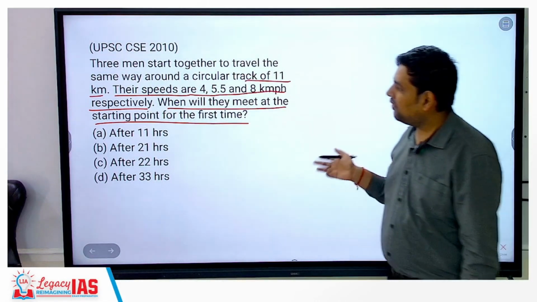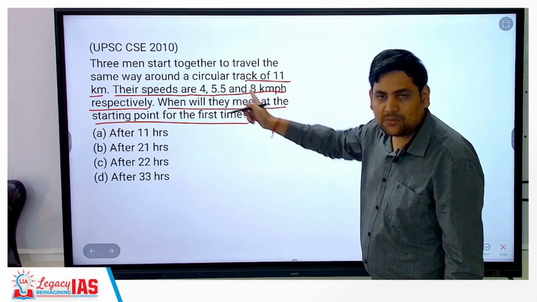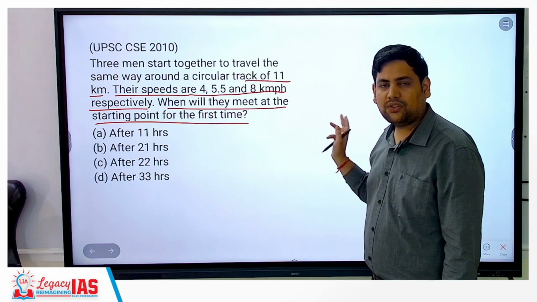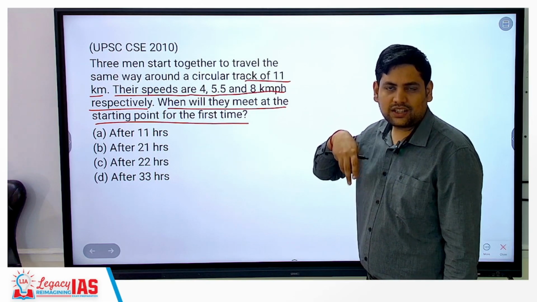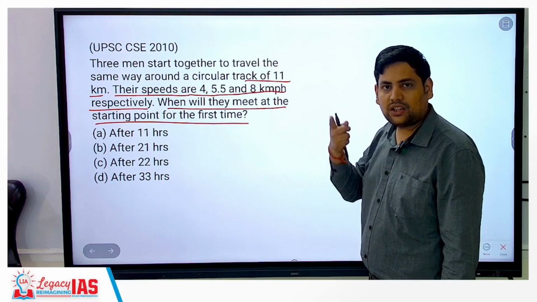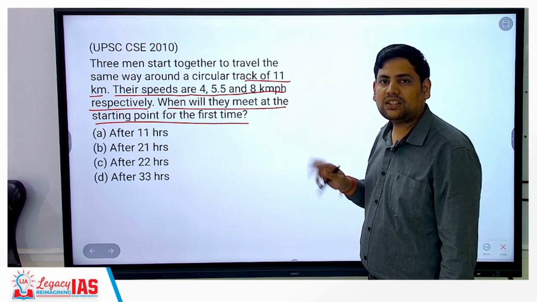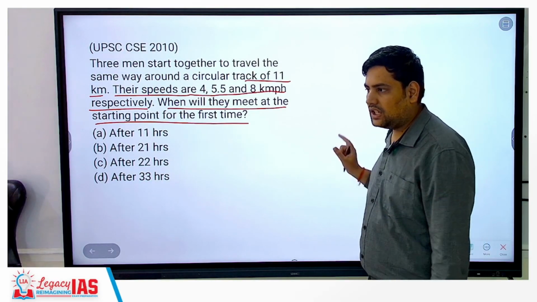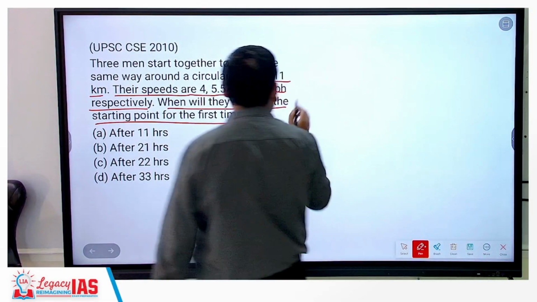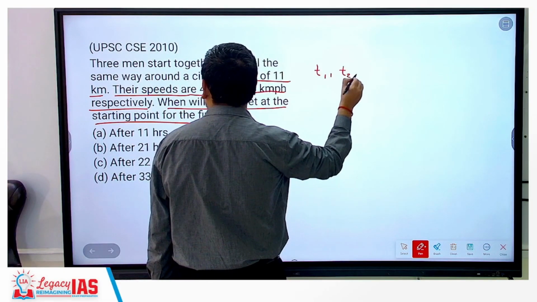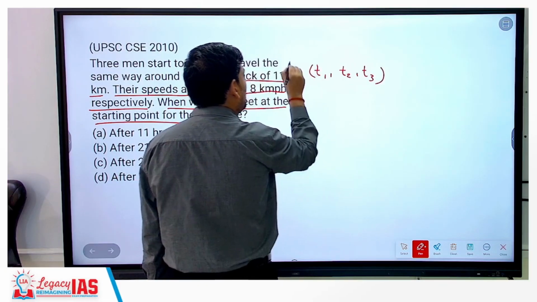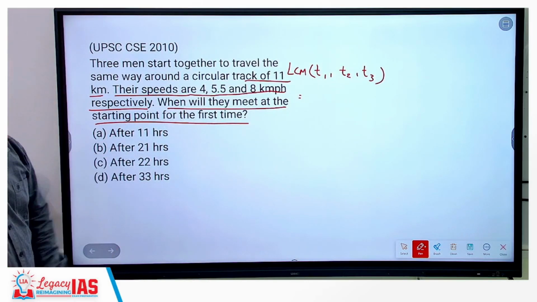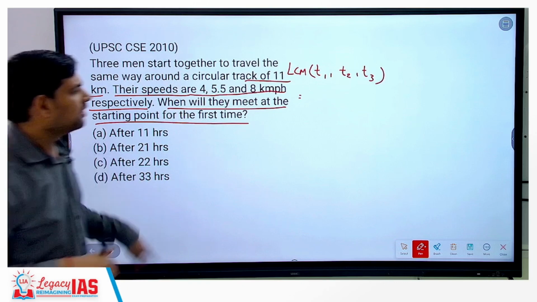This is very easy. How? Because you know how much time each of them takes. Then simply you have to take the LCM, like we have done questions in number system where it involved 3 different color lights and they used to light up at different times, red, yellow and green. Then it was asked when they will light up together. What you were doing there, you were just finding the LCM. Same thing you will do here also. Take the timings T1, T2 and T3 and find their LCM. That is the time when they will meet for the first time again at the start.